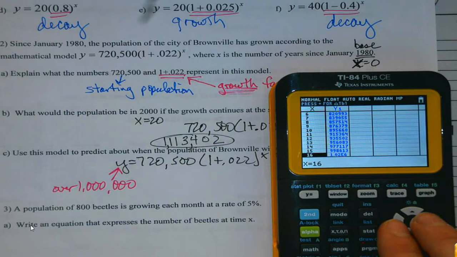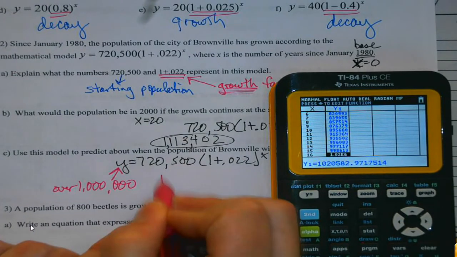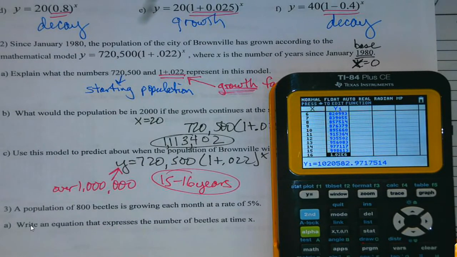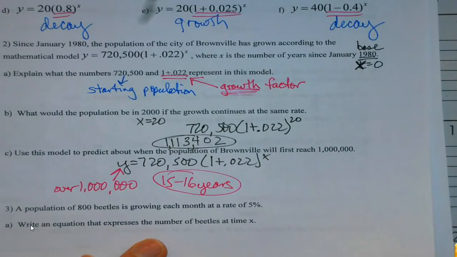Oh, there it is. You're like, wait, that says E. Well, remember, okay, now you're like, wait a minute, you told me before E equals 0. When it's E to a negative, yes. But in this case, maybe it'll help me once I see the E, if I actually put my arrow over it, I see this is 1,020,582. Okay, this is my first time it's over 1 million. So somewhere in here, 998,000 to just over 1 million. So it looks like it's going to take 15 or 16 years for that to happen. Okay. So I start to take a peek at some of these, and I'm like, okay, I kind of see where this is starting to go.